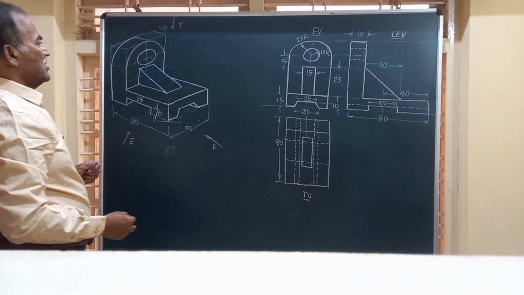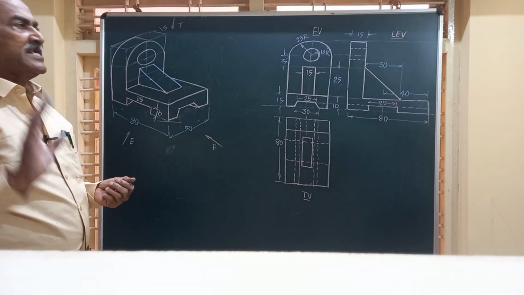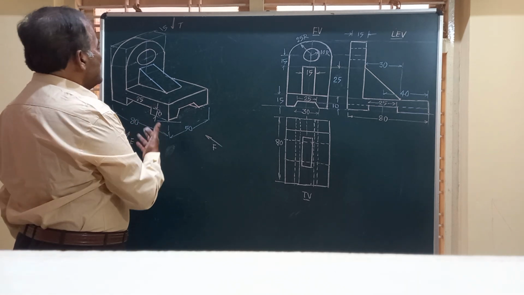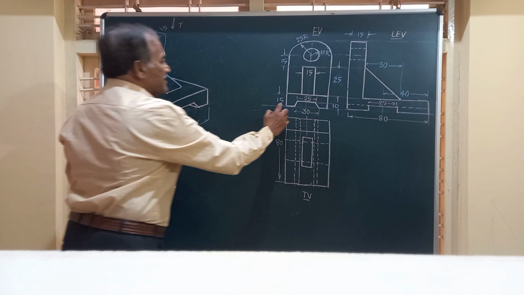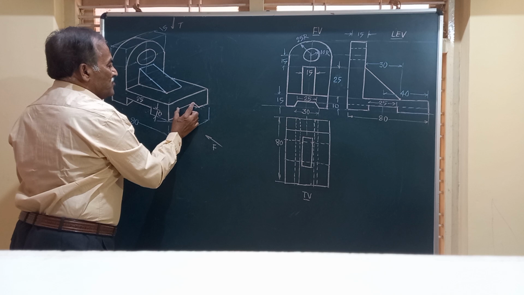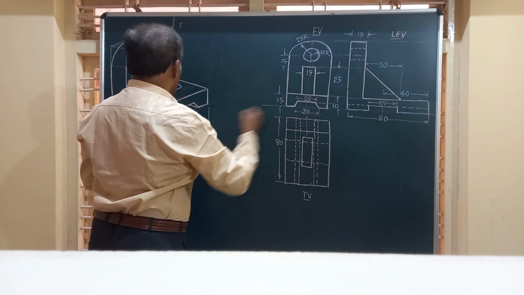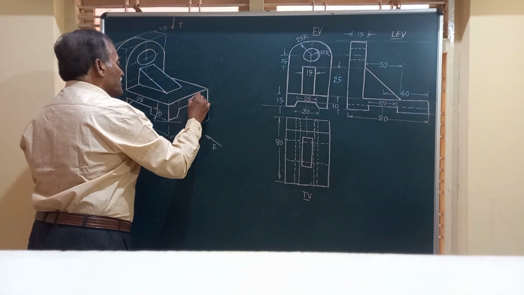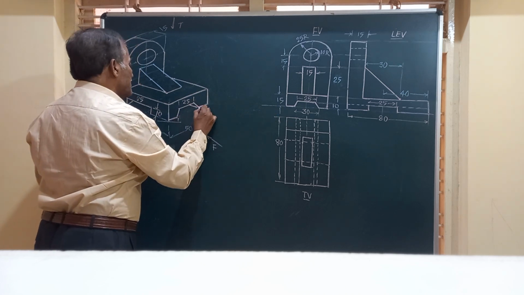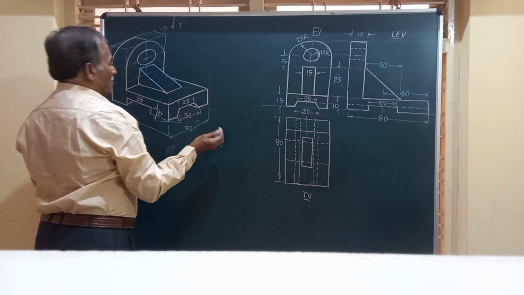Friends, you can observe here and check whether the isometric view we have drawn is right or wrong. Let us start from the front view. Friends, you can see in the front view, you have this box. That box is here. The height is 15, and exactly in the center, you have this dovetail cutout or dovetail slot of 25 width at the top, and at the bottom the width is equal to 30. So this dimension is equal to 30. So that is a dovetail slot.